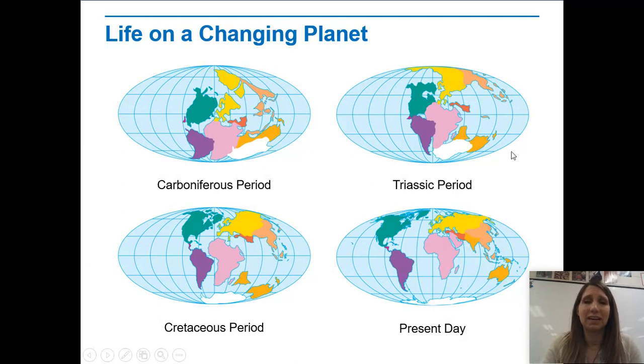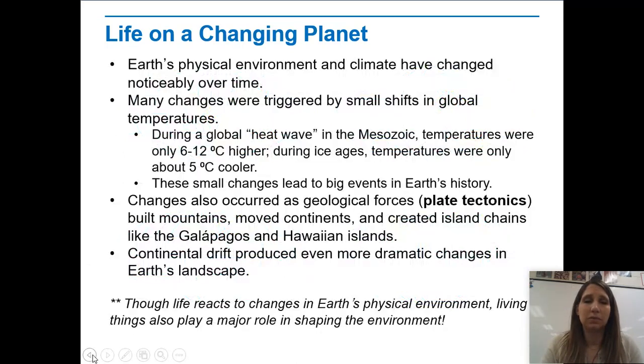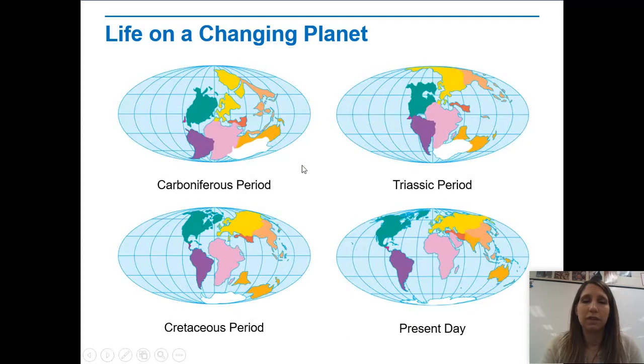So here are those examples of continental drift, right, of what's happened as part of that. So we've got the Carboniferous period, which is way back, right? The Triassic period. You would have the Jurassic period following that, the Cretaceous period, and then present day. And you can see how these continents have shifted and started to move apart as part of that process. So that has certainly changed what can survive where, just based on where these continents are found globally.